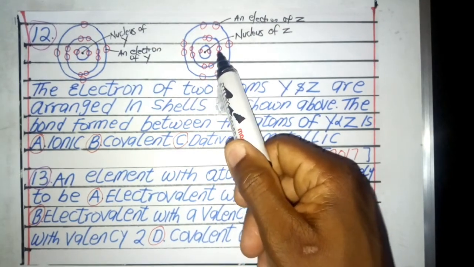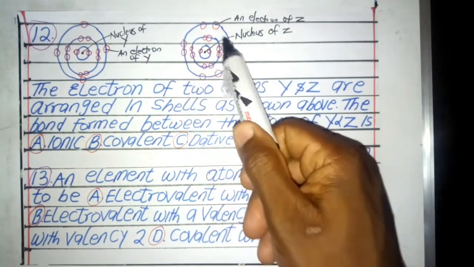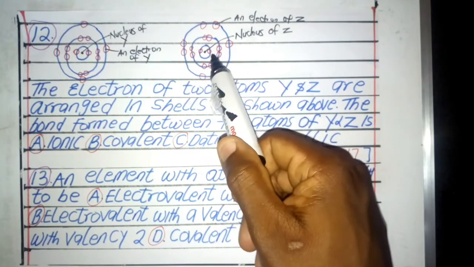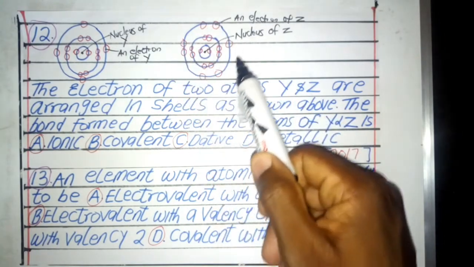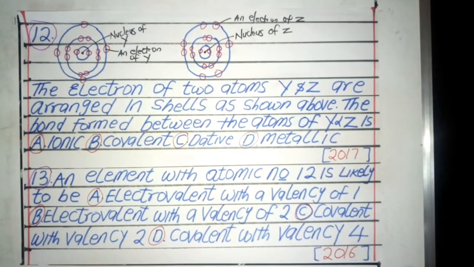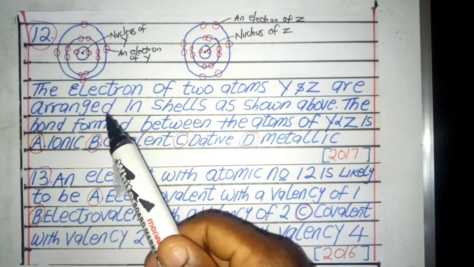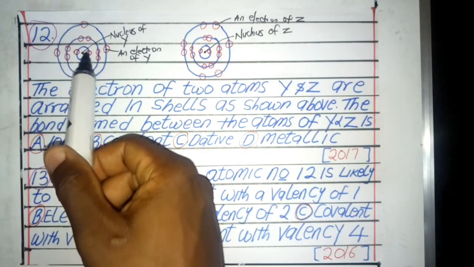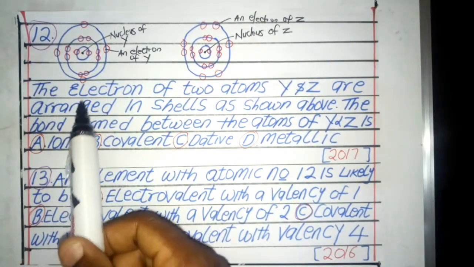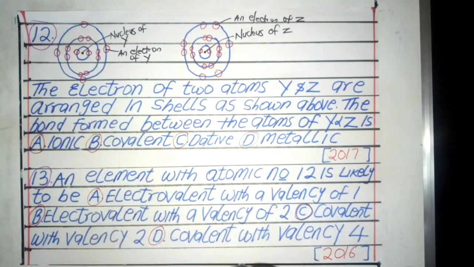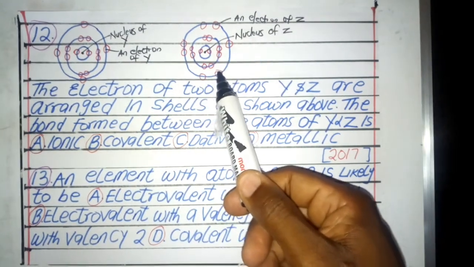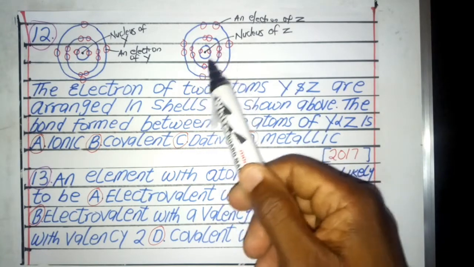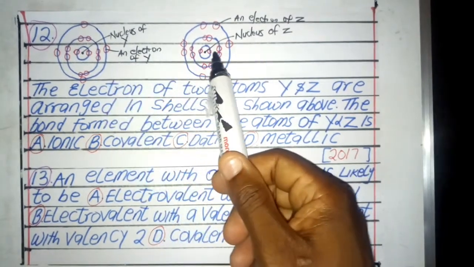Let's count the number of electrons here. This is 12, 13, 14, 15, 16, 17, 18. That's 8, 9, 10, 11, 12, 13, 14, 15. Okay, this is 14, right? This is 10, 11, 12, 13, 14. 14 is silicon. Sorry, 14 is silicon. Then this is 10, 11, 12, 13. Okay. This is silicon and this is chlorine.